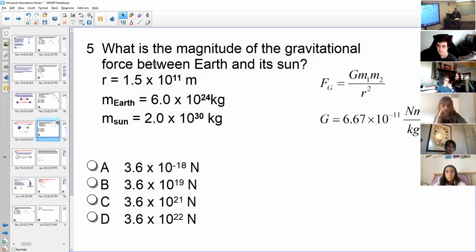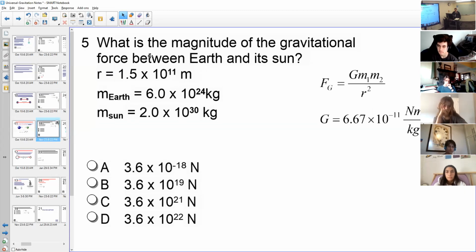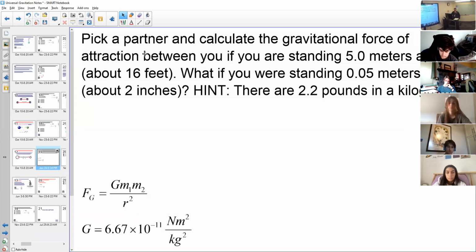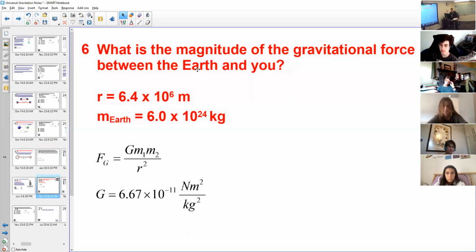All right, another kind of question that we won't go through, but you could find, for instance, the gravitational force between the Earth and the sun, just doing the same formula. This is something I would do sometimes when we were all in class and didn't have to social distance. I would have them figure out what the gravitational force between them and another student in class was. They would have to be willing to say what their weights were, or their masses, and then they could actually find out the gravitational force between them.